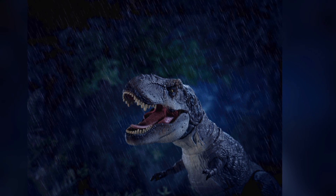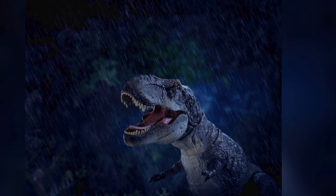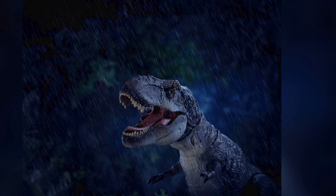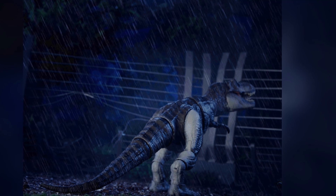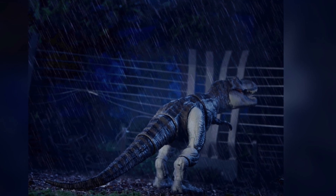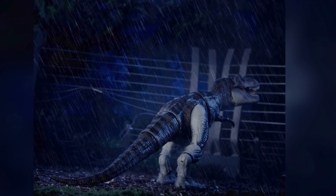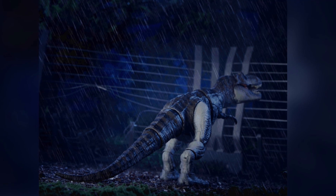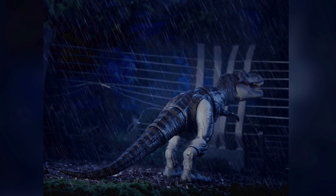Here's another view of that T-Rex. I think it has like a sheet of gloss on it to make it look like it's in the rain, but that could also just be the lighting and effects they did to the toy. Rest assured, it will be an all-new deco from the Hammond Collection T-Rex that just came out already. Even in this one, it really looks like it has a gloss coat. I'm guessing that's the main difference, but it'll be cool to get two different Hammond Collection Rexes now. It gives me hope we'll have another one — like a Bull T-Rex later on or something. If they're already not afraid to repaint it for this set, I know a lot of folks would love to have the Rex from Sorna, or maybe even the JP3 Rex with this coat of paint.